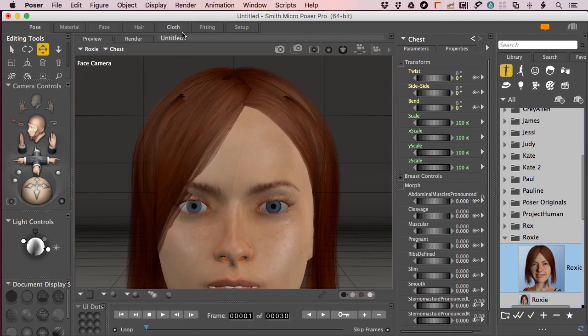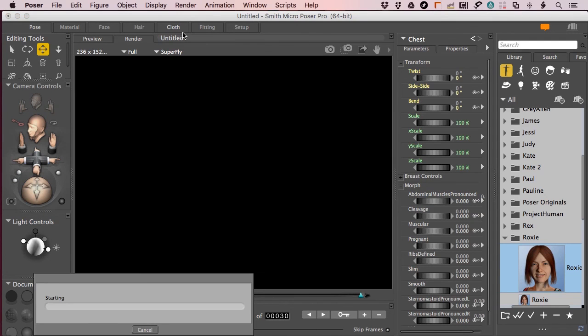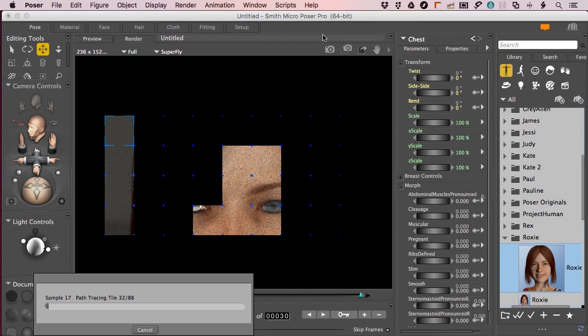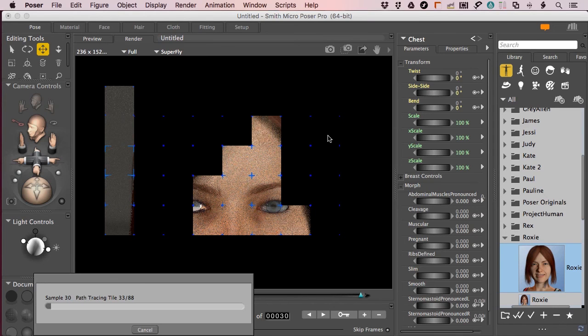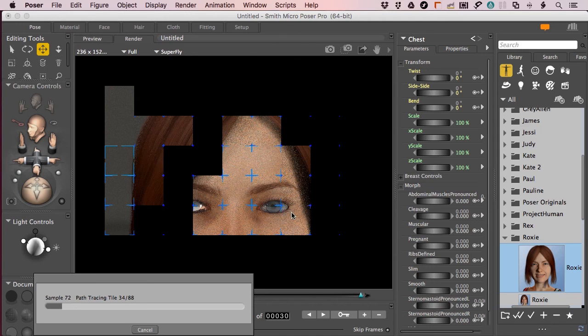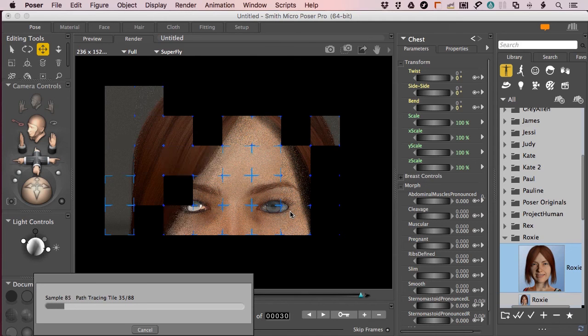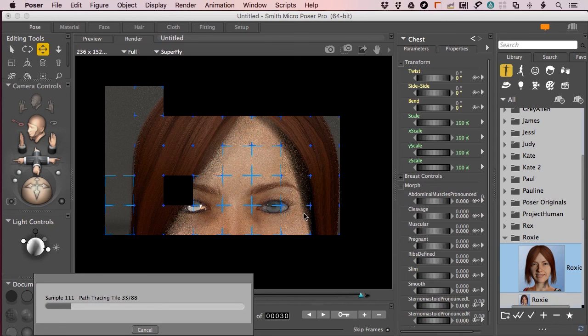Let's go over to the pose window and render this out. Thanks for waiting just a second, and here we go. Much better. Now we can still go in and start messing around with it a little bit. We can plug in the alternate specular if we want, but we're getting a much more successful reflection that is actually reflecting what is in the room instead of faking it with texture maps or doing some environmental mapping.